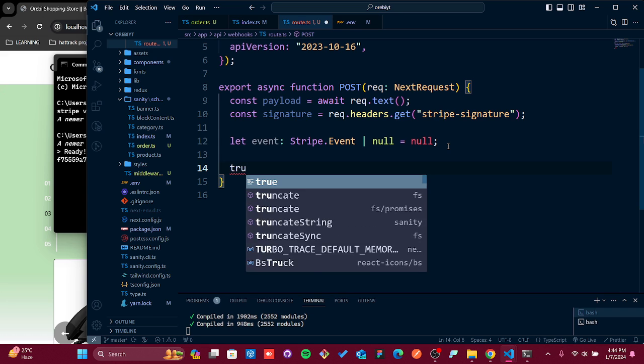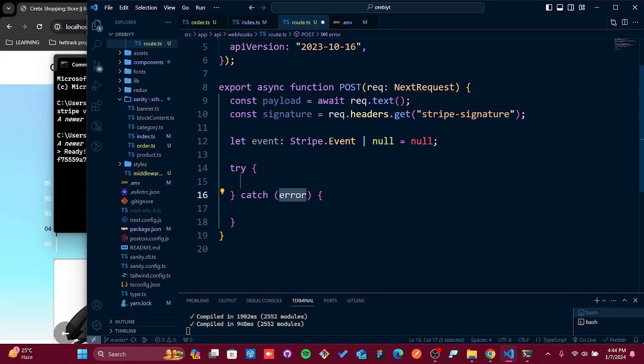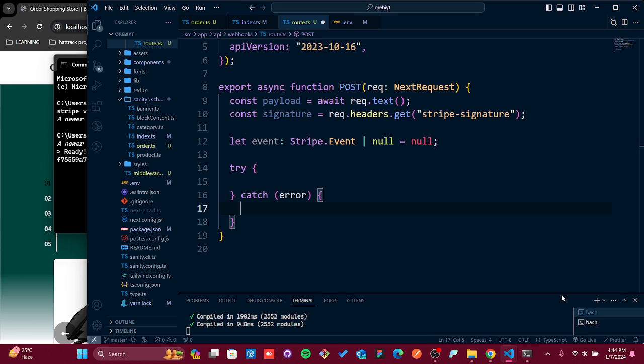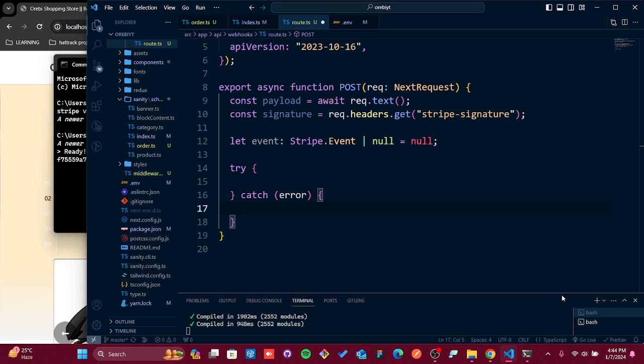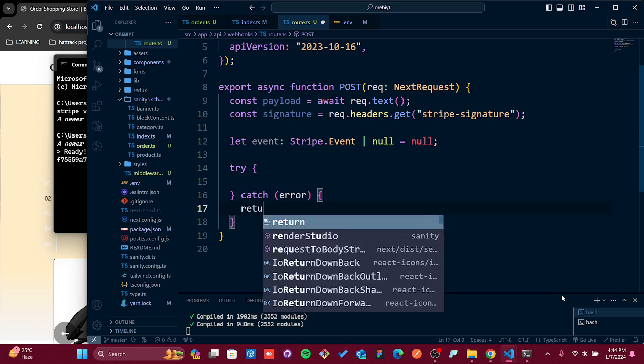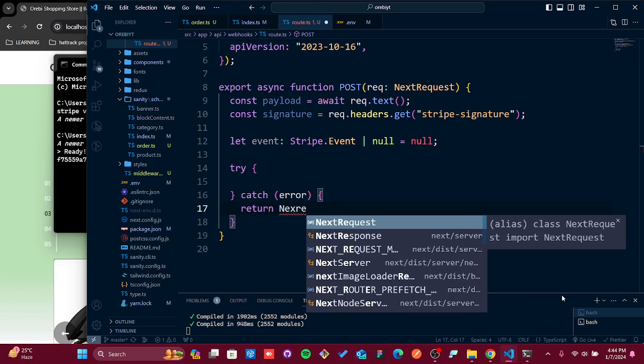So now we will use a try catch block to pass all the parameters, and in the catch block we will pass the error. So now if there is an error, we're gonna just return NextResponse.